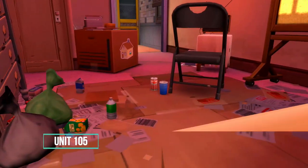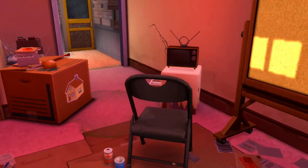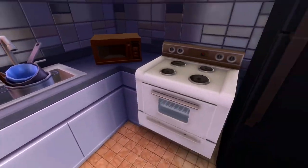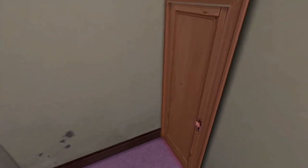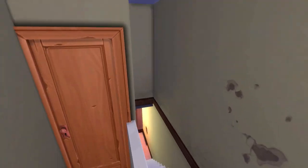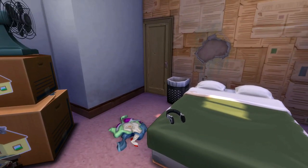Unit 105 — the story behind it is a veteran who came back and was not right. You can see confidential files spread out everywhere. This sim feels like it needs to crack a code and it's just not living — everything's in disarray. I feel like this sim would probably suffer from schizophrenia and bipolar, and it's based off experience and what I've experienced with people I know. Going upstairs, the walls are destroyed. The room is basically where the sim feels they have to crack the code and spy on their neighbors. It's very run down, and the bedroom just shows that the sim is in distress — paranoid and erratic.